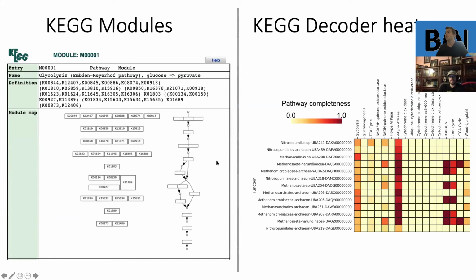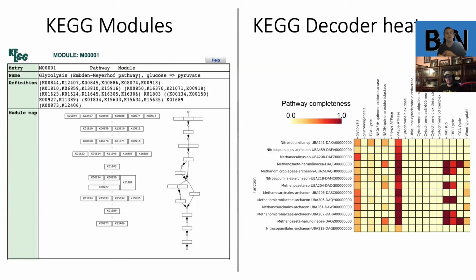And so KEGG Decoder relies heavily on the KEGG modules, but there's not exactly a one-to-one ratio. So some of these gene identifiers here are for eukaryotes, and being somebody who works with bacteria and archaea pretty often, those genes didn't particularly make sense, right? So there's been some curation of these KEGG modules to fit it into KEGG Decoder. And on the flip side, there are lots of elements within KEGG where the whole module might not be as useful as subsections of the module.